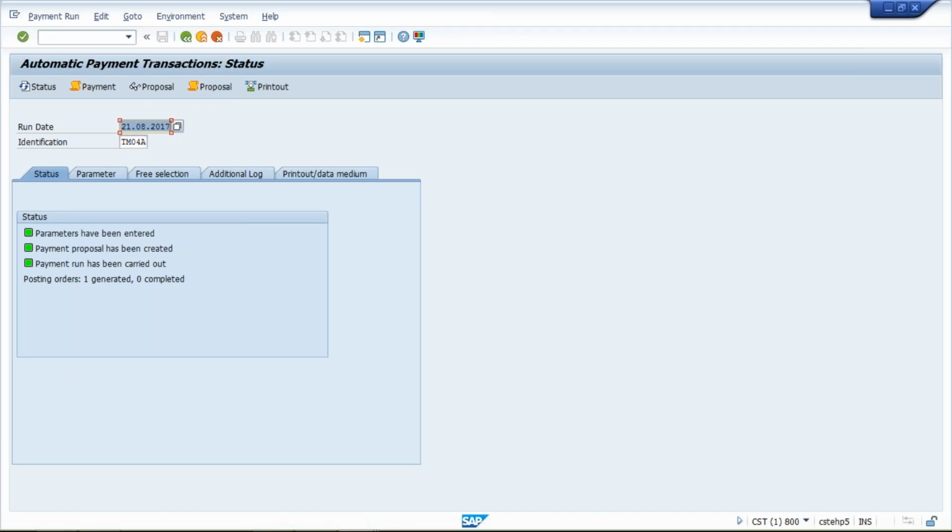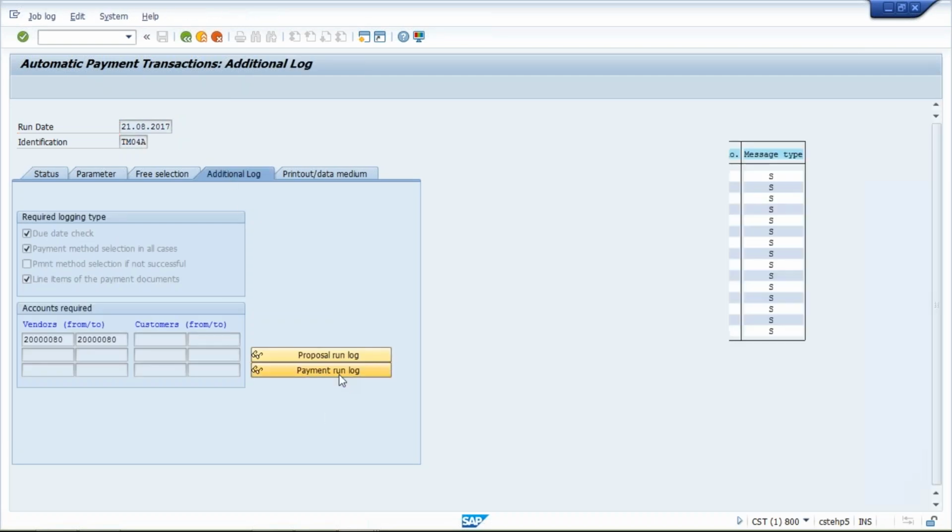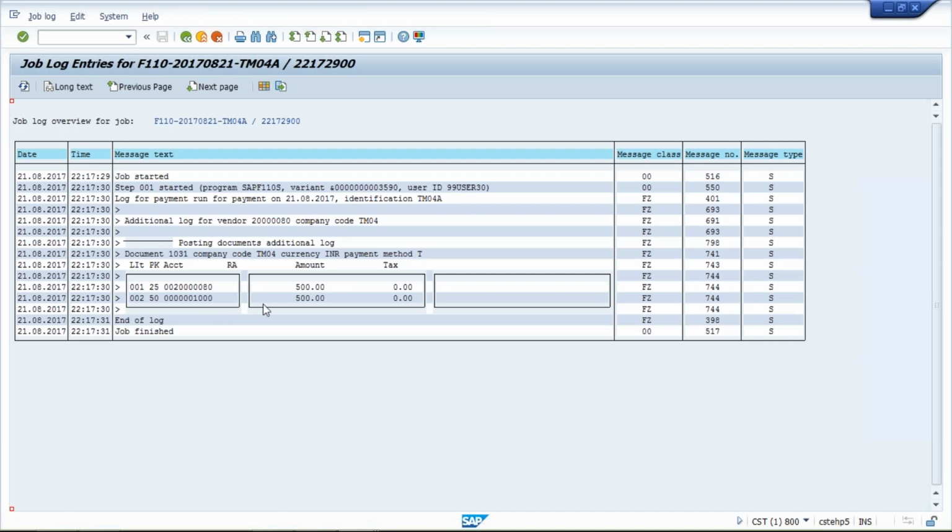Now the system is showing posting order 1 generated, 0 completed. Click on additional log and click on payment log, and here you can see that whatever payment was shown by the proposal is posted by APP.